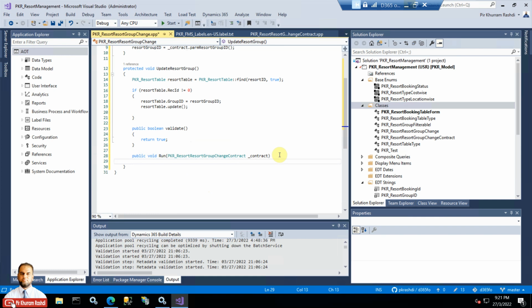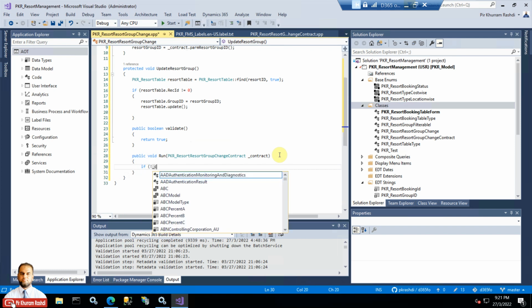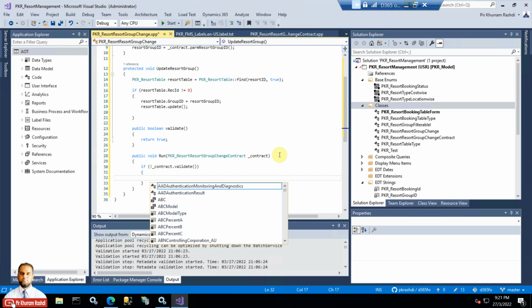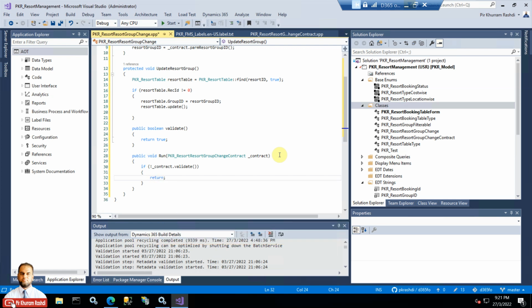Okay, so the same contract is passed as a parameter, and then we need to check whether the contract validate has passed or not passed. So that must be true. If it is not passed, it should return at this stage, and return should not have any variable, because the void type is already mentioned, means nothing as a variable should be returned.